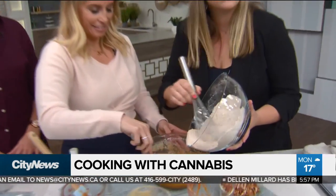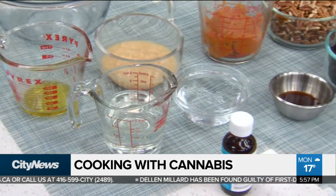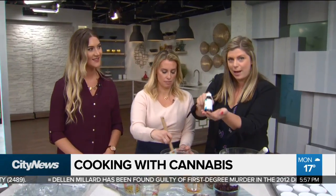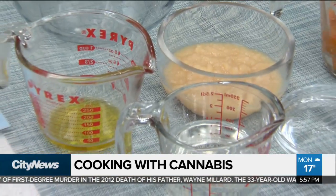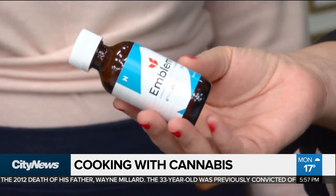I can't say I'm much of a baker. This is when we start adding the cannabis oil, right? Yes. Exactly. And so this is it here. I just want to stress that it is an empty bottle. Today we're not actually cooking with cannabis oil. But Sarah, just take me through when you are trying to do edibles at home, this muffin recipe, for instance, how do you know how much cannabis oil to put in?